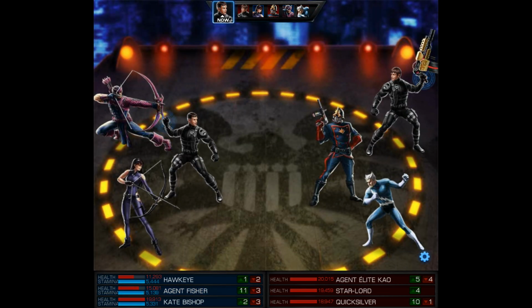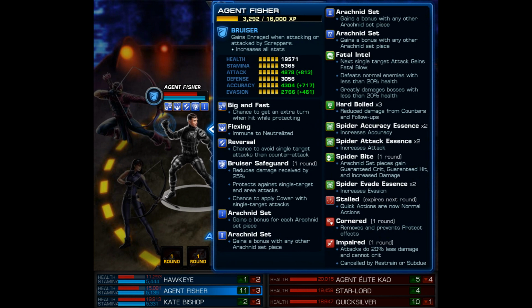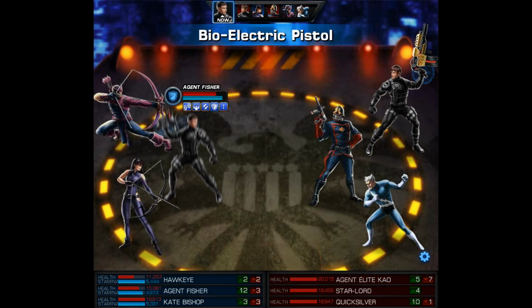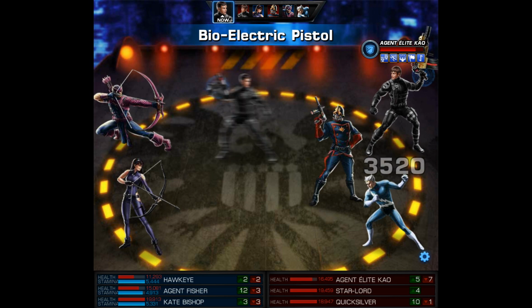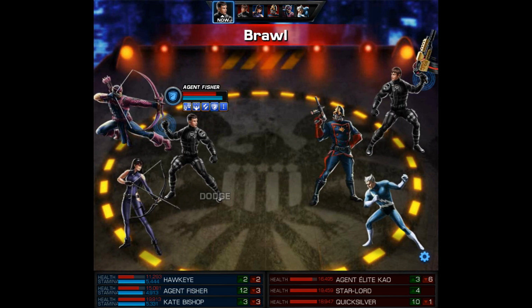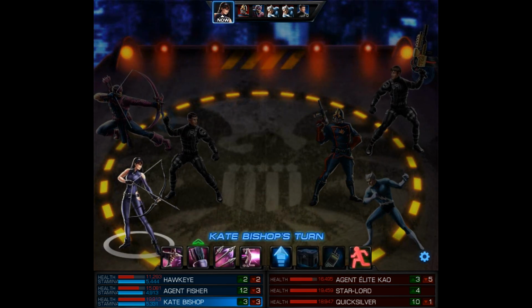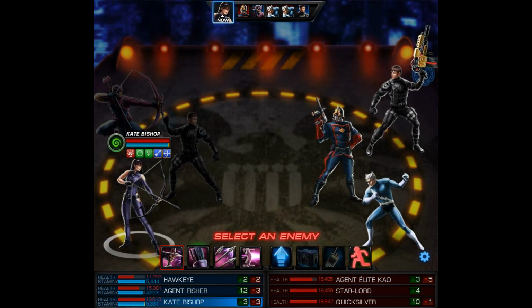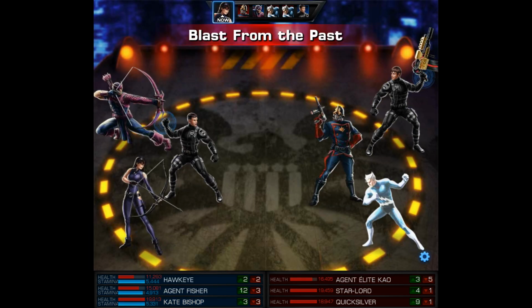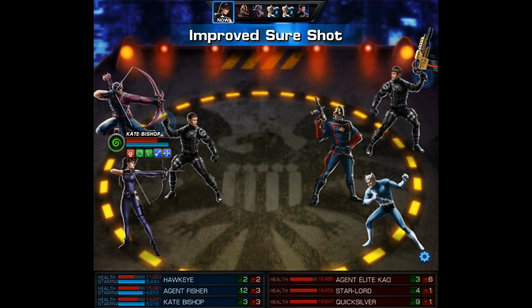Next we're going to use our quick action Vigilante Mask, and with that we gain Spider Bite. You can also see our Spider Essences, so our stats are very boosted. Then to give our team Skirmisher, I'm going to use the Bioelectric Pistol first. This also causes a counter, however we dodge it, and the enemy agent is stunned on his turn. So now, especially with pinpoint target, we're going to begin our assault on the enemy agent.